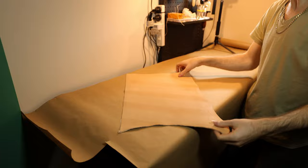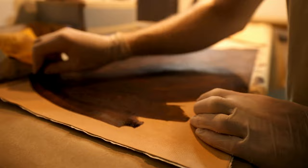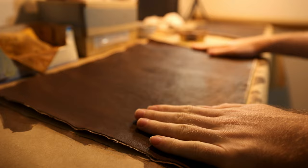Then it was time to dye the leather. I like to dampen it slightly with water before applying two layers of dye. And now that we've all been patient little people waiting for the dye to dry, it's time for an excellent step for using up scrap bits of leather, and that is cutting strips to do a French seam.